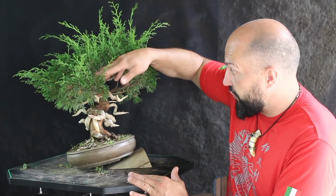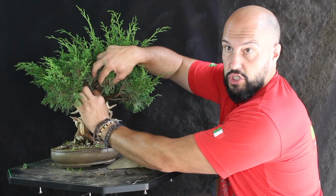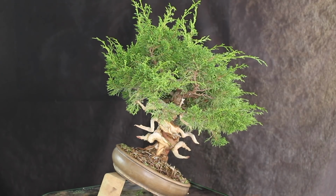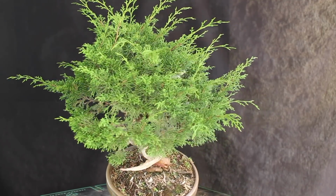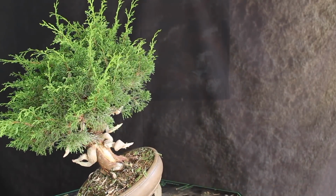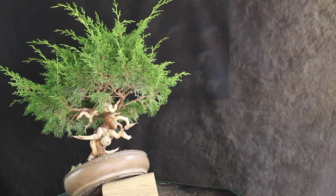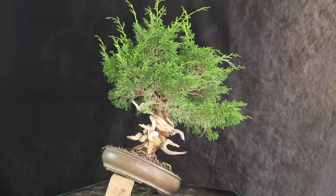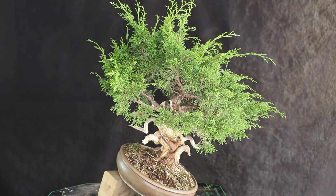Plus, from this front, we have a big defect, which is this chunky branch. If we don't use this as a first branch, it will always compete visually with this. But if we use this as a front, that will be a back branch, and it's not a problem if it's thicker. Aren't the jin a little too thick for the entire composition? We can reduce some of them, but mainly I'm concerned about the length of this. We can also reduce this one a little. That you can always change, but what you can't change much is the trunk.